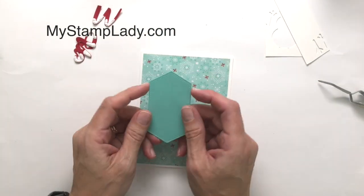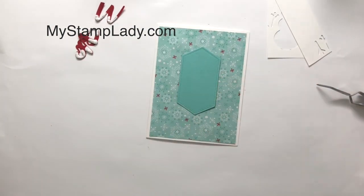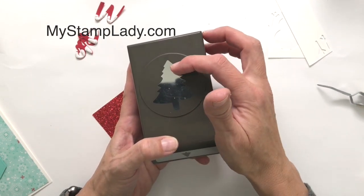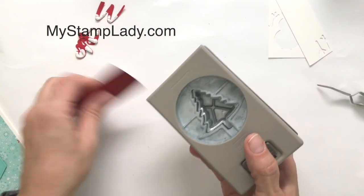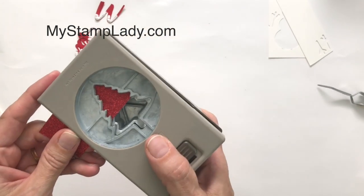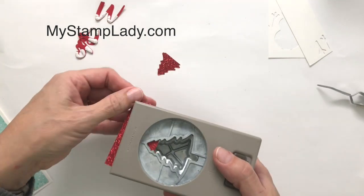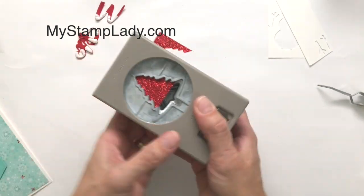I have cut out this piece here, and this is going to be my snowman, and it's also going to hold those trees. Now, to get the trees, I am using the tree punch. You'll notice the tree punch has a trunk, and it is taller. I don't want my trees quite as tall. In fact, I want my shorter tree to only go to about here. So I'm going to turn it over, go to the edge, and line it up right there. This is going to be my shorter tree. And then I'm going to go in a little further down to get my larger tree, about that spot.